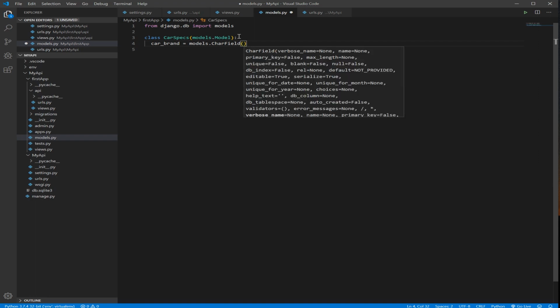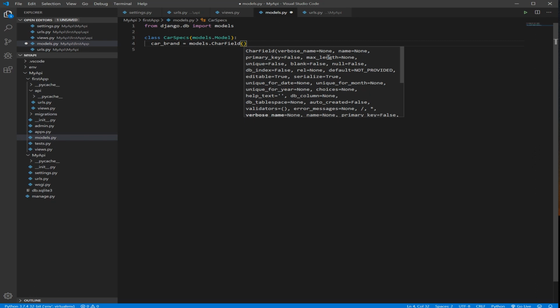This takes a lot of arguments, but what we need to put now, which is enough just to put some specification, is a max length. Okay, let's add a max length.